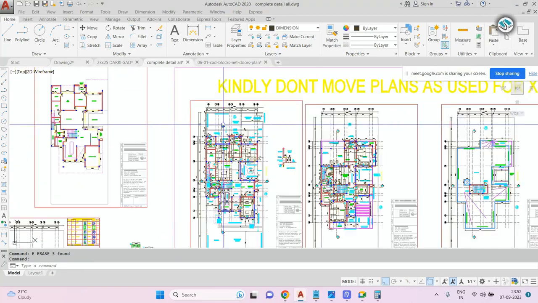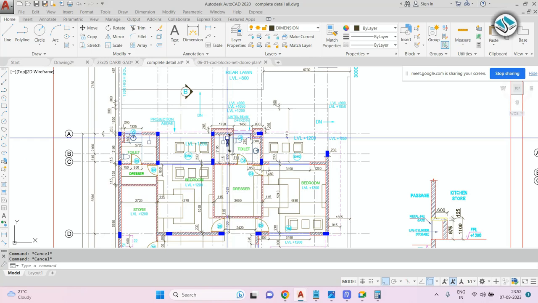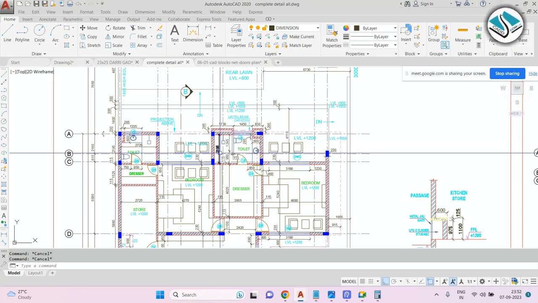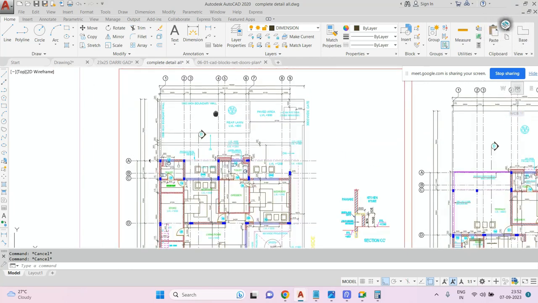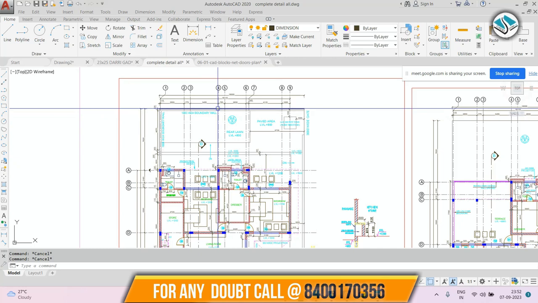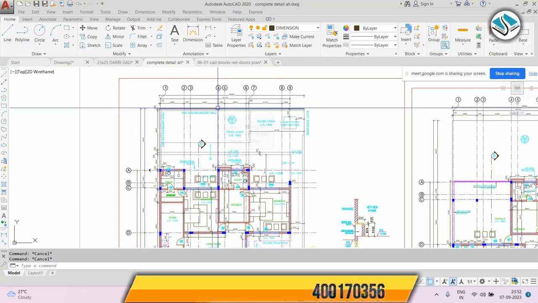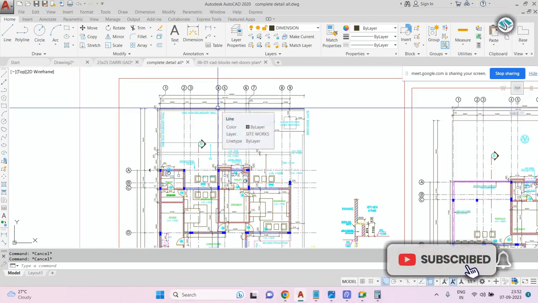Don't worry, we will learn a lot of things, and those things will be very important and very useful in our drawing. I told you that the software is very simple.